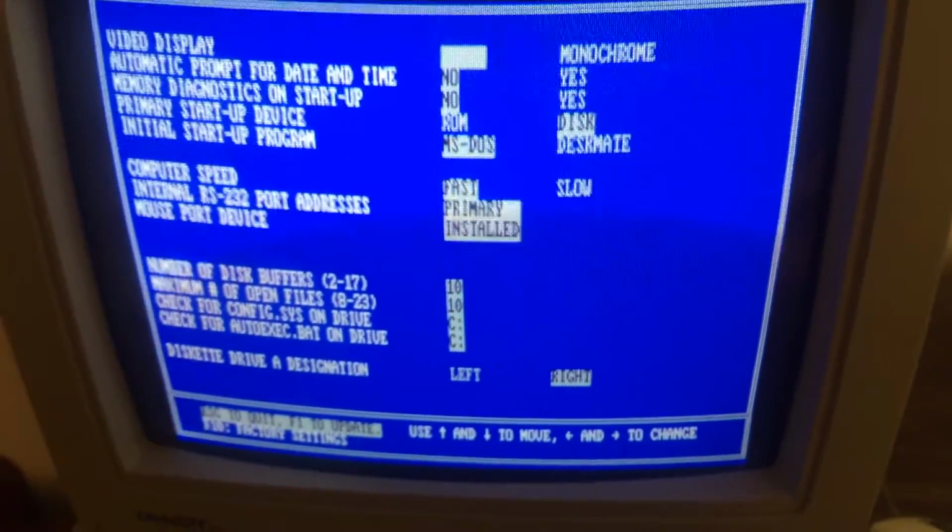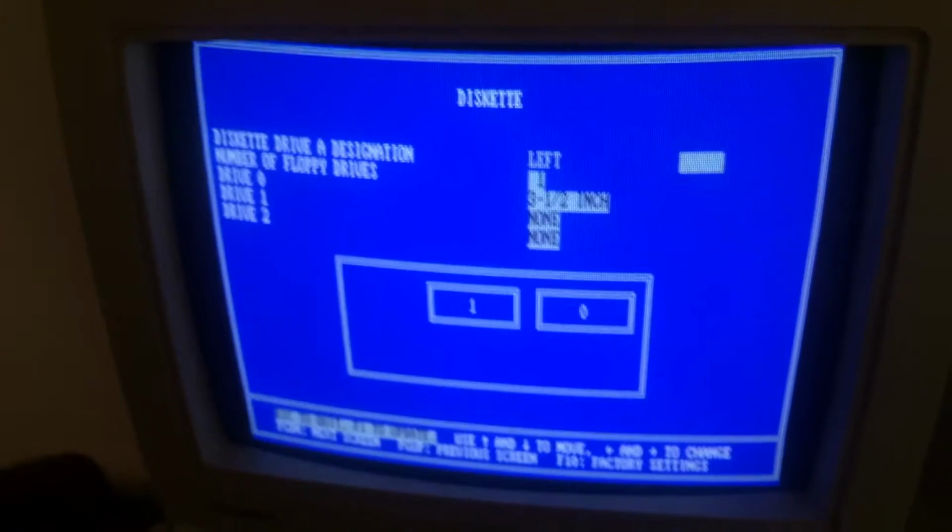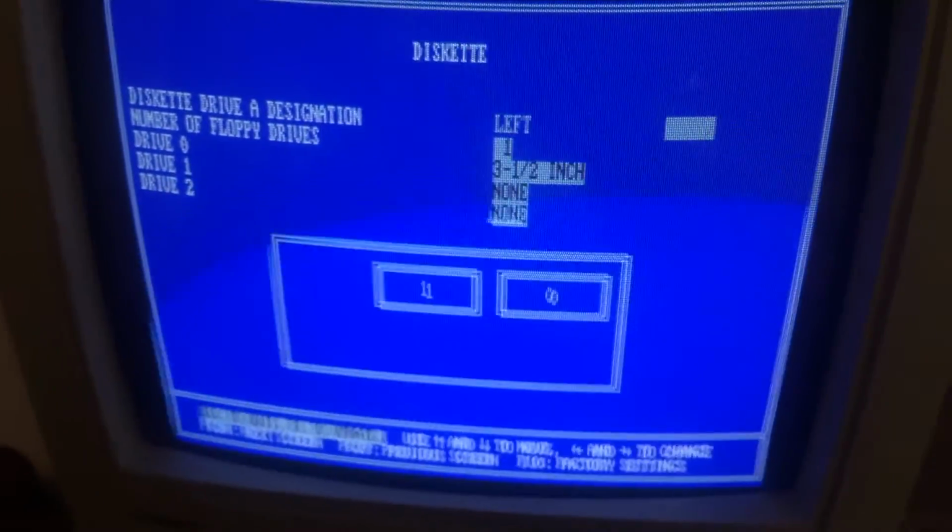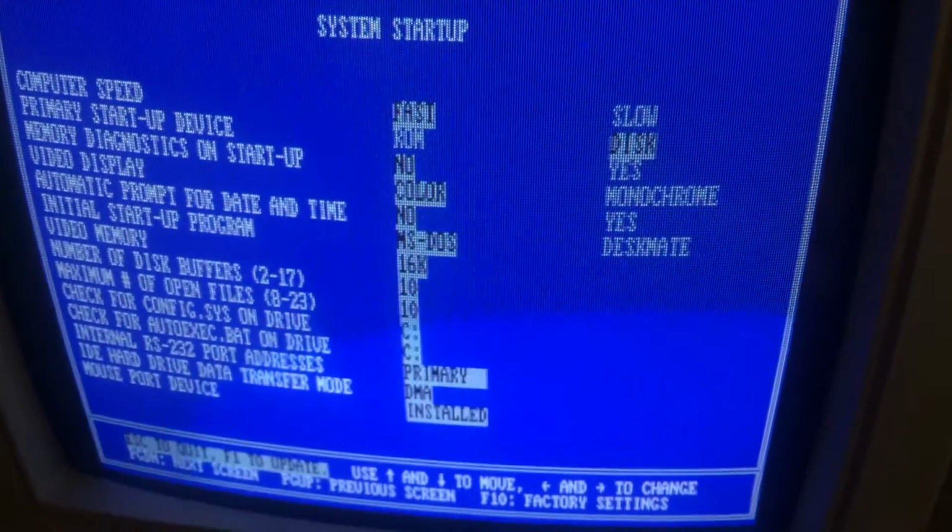And if you use the /S option, it gives you a few more pages. Sorry, I lied. It's actually /A. If you don't use any options, it gives you a more basic screen. If you use the /A option, that's what gets you to the fancier screen here. So it shows that it gives you some more options for the floppy drive. You can use page up and page down to go through the screen.